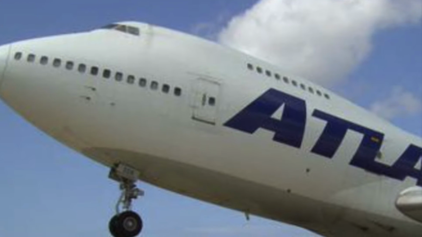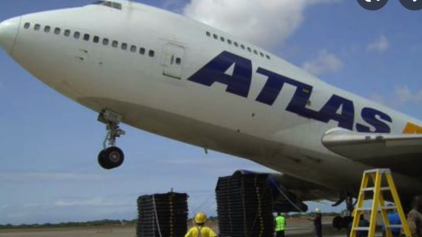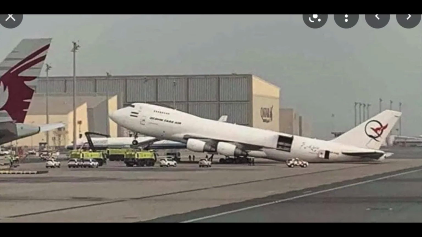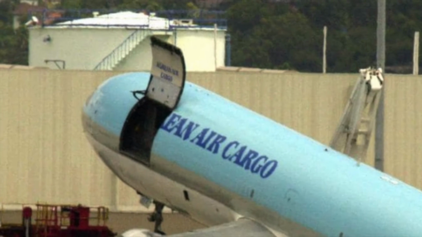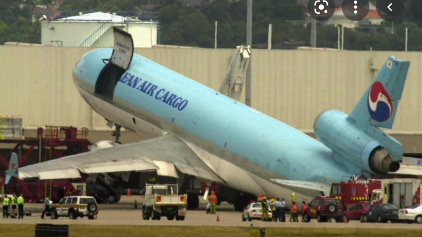Here are some real-world examples of planes that didn't follow CG rules, mostly cargo airplanes, an Atlas Air 747. With a cargo aircraft, there are obviously no passengers. Depending how that cargo is loaded at the wrong time, you could easily make it tail heavy like here. Classic case of the Korean Air cargo. Hopefully not too much damage as they kind of settle down.